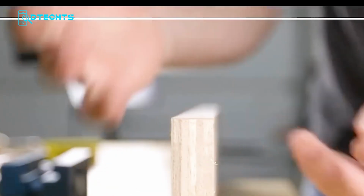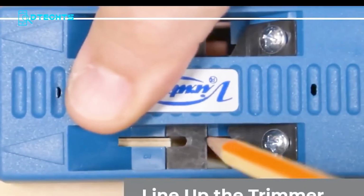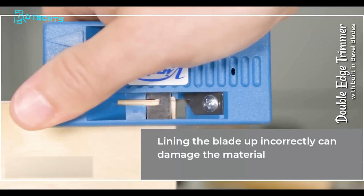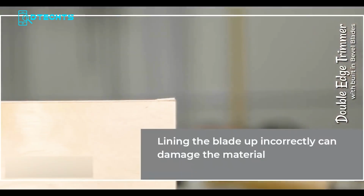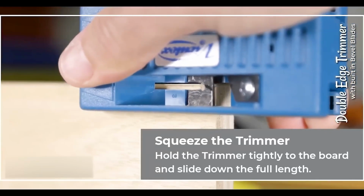This clever tool cuts both sides of edge banding at once, giving you a smooth, flush finish every time. It's perfect for cabinetry, plywood, or laminated surfaces. Just clamp and slide. It's that easy. Sharp blades slice cleanly without chipping or tearing your banding.